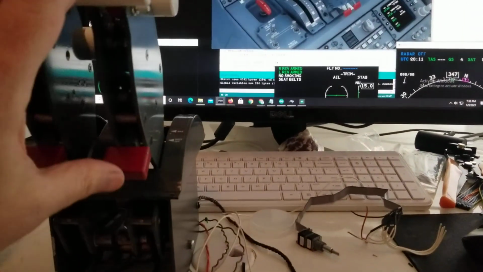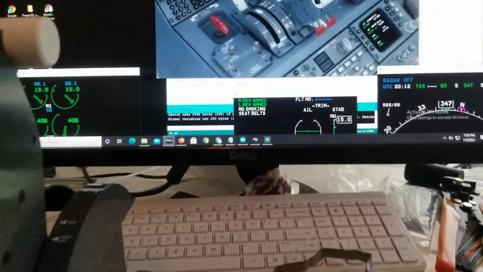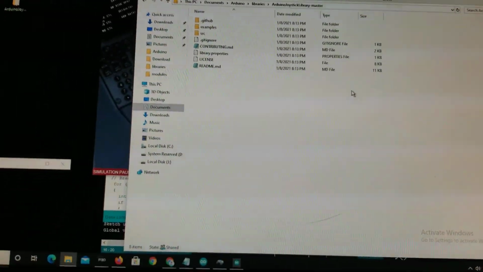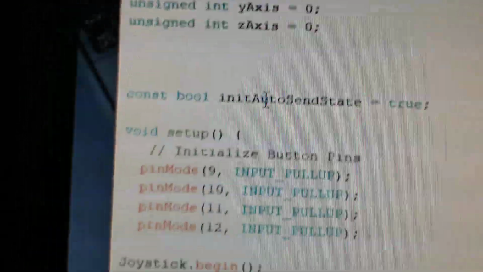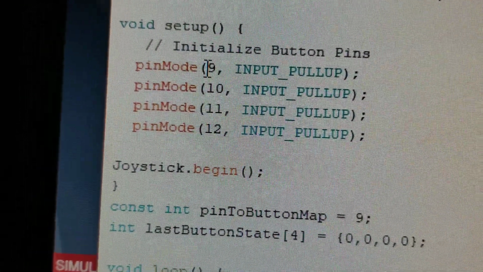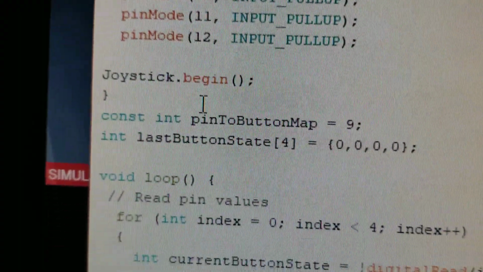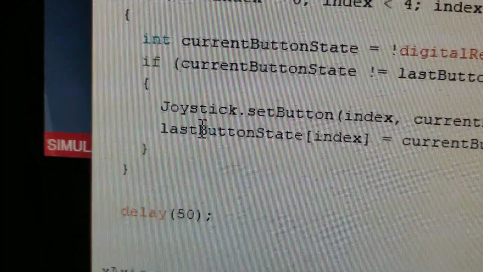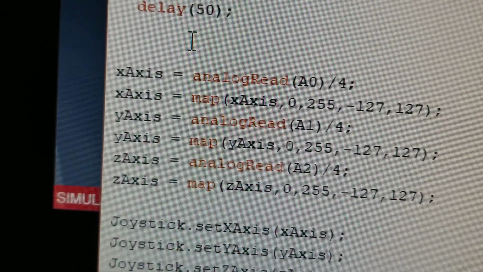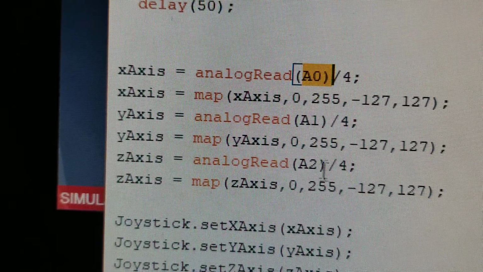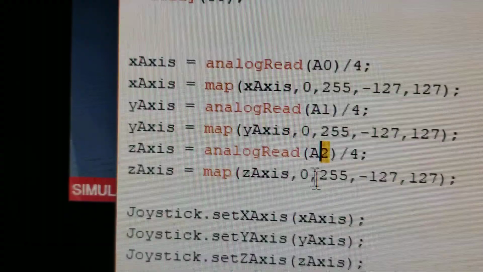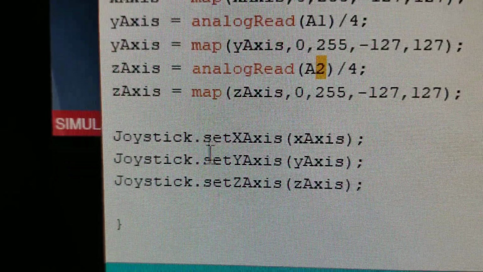And then, of course, these buttons here, you assign these out on the pins. Again, I'll just show you this file. You'll see, I have three: an X, Y, and Z. And then right here is my pins. These are the pins for the buttons. And then going down, let me scroll down. That's for the buttons. And then down here I have my axis, and I have the A0, A1, and A2 right there. Those are my analog pins. And then down here it sets it. So that's how simple the script is.